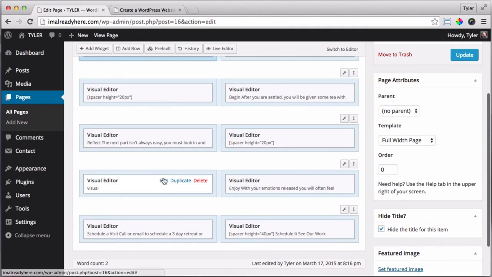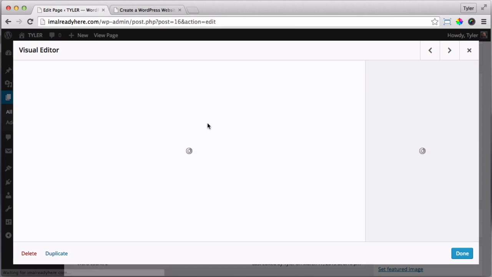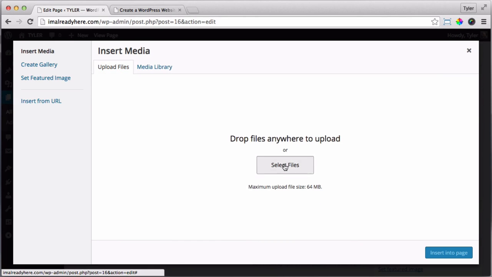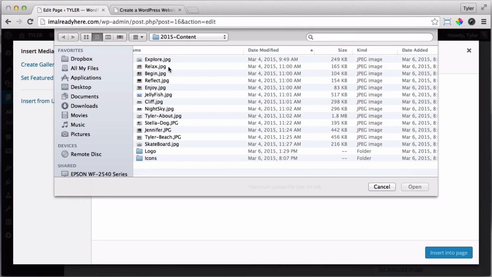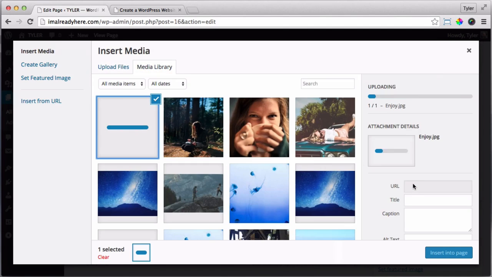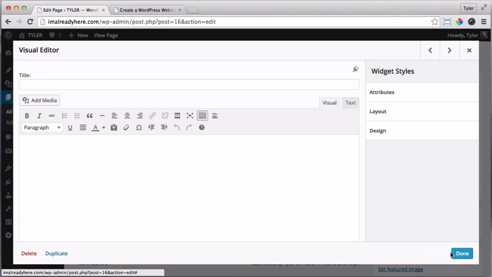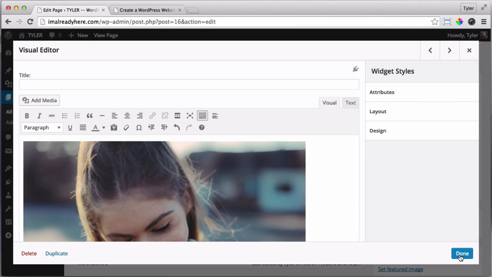And finally enjoy. So we're going to go here and add media, upload files, find the enjoy. There it is. Open and insert into page. All right, done.